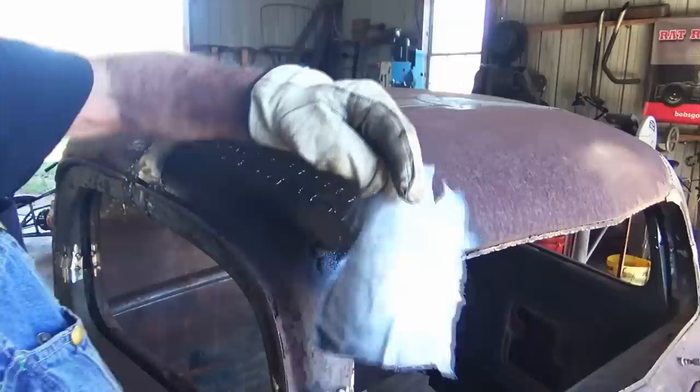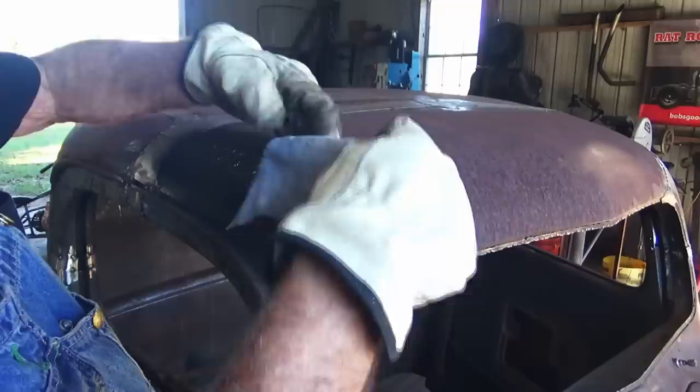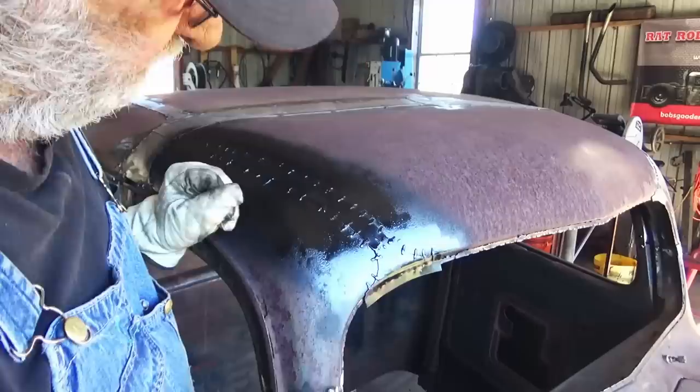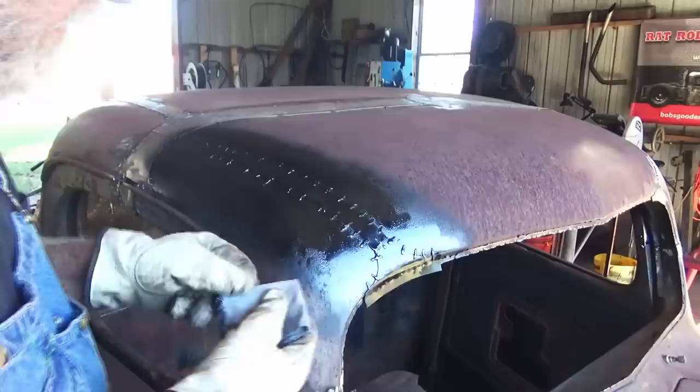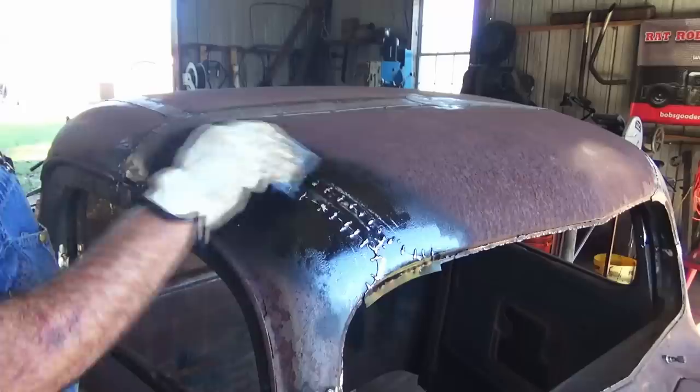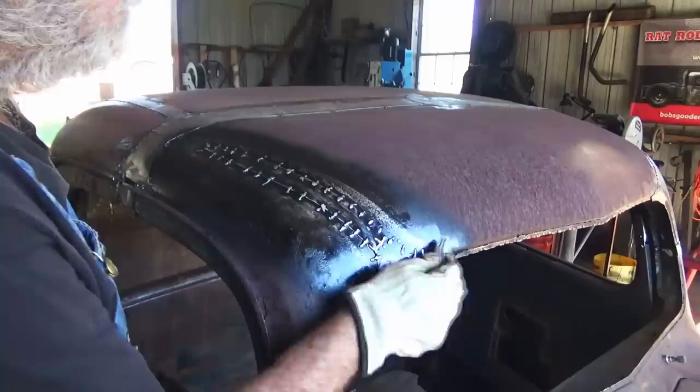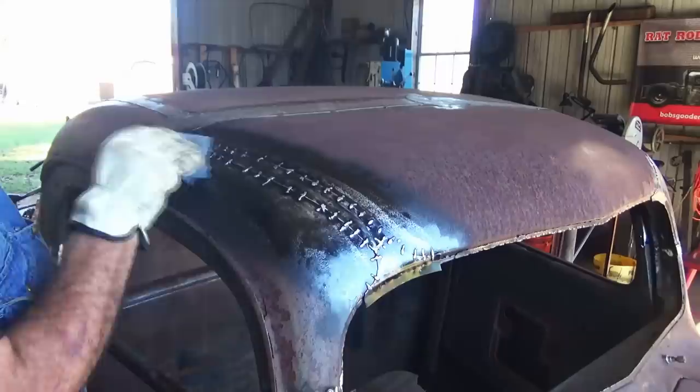Take your rag, fold it up a little bit. And start to rub real lightly, get in a spot where you can fix it if you screw it up. Looks good. I like to rub it in the direction the wind's gonna be blowing, kind of look like grain. Makes it look natural.